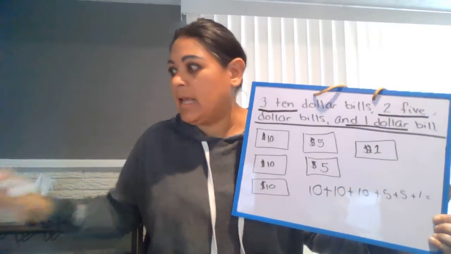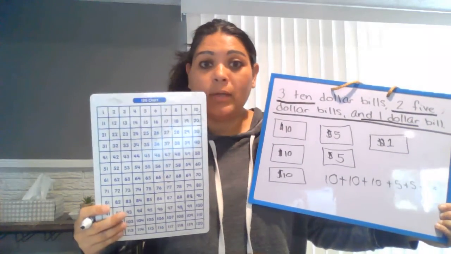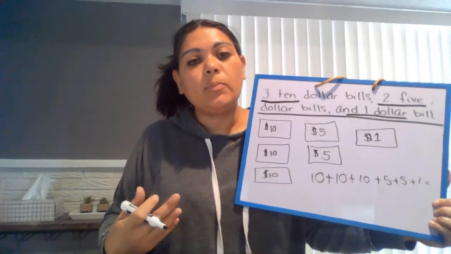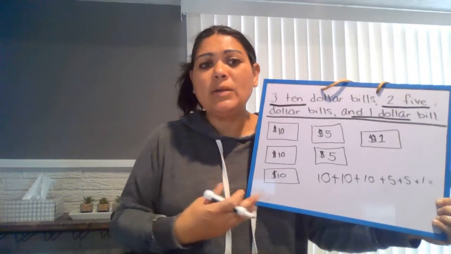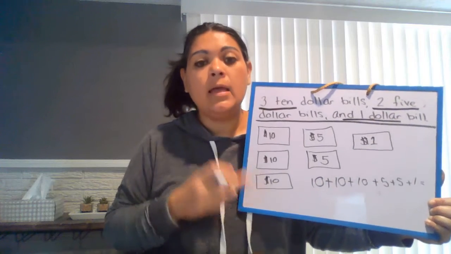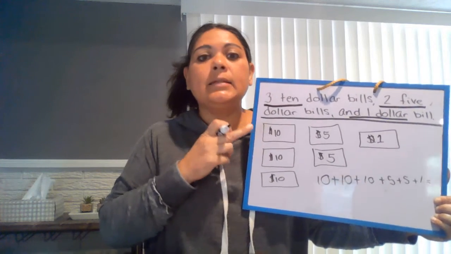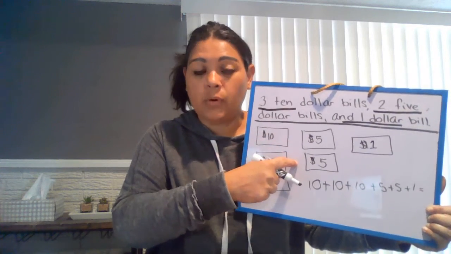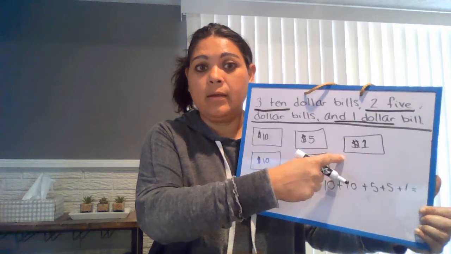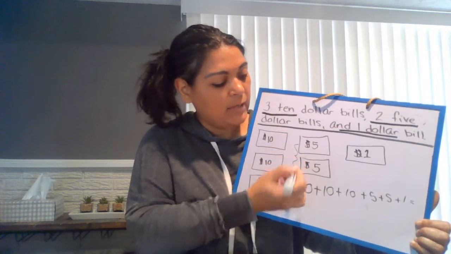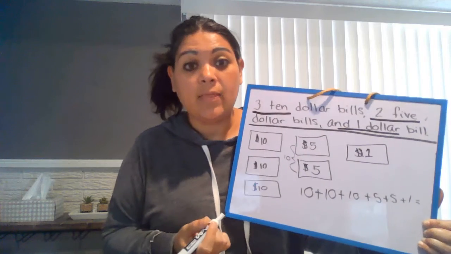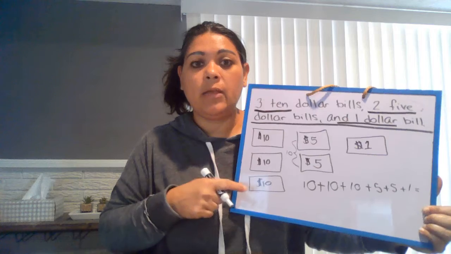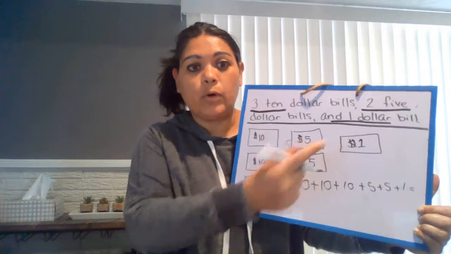Basically, we're just adding. Just like we do on our number chart when we count, we're just going to go ahead and start counting. And remember, counting with our largest value will always get us there quicker, okay? All right, let's go. Count with me. 10, 20, 30, 35, 40, 41, okay? Because I know 5 plus 5 is what? 10. That would give me another 10. Okay, let's try that again. 10, 20, 30, 40, 41.